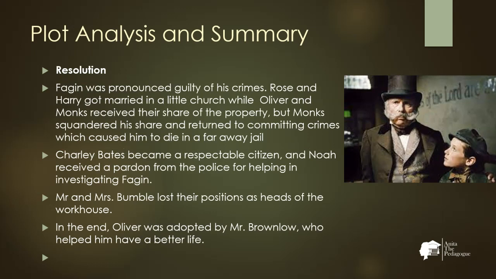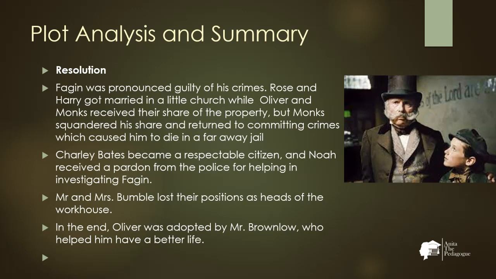The resolution: Fagin was pronounced guilty of his crimes. Rose and Harry got married in a little church. Initially, Rose and Harry couldn't get married because of the stain on Rose's background. Rose's father, out of shame because her sister had gotten pregnant, moved away and changed his name, later died, making her, Rose, an orphan who was later adopted by the Maylies.